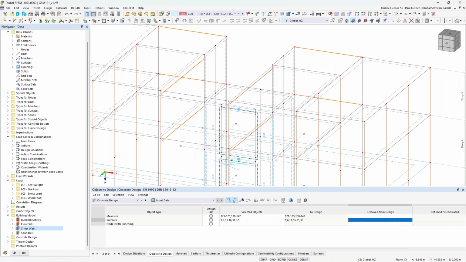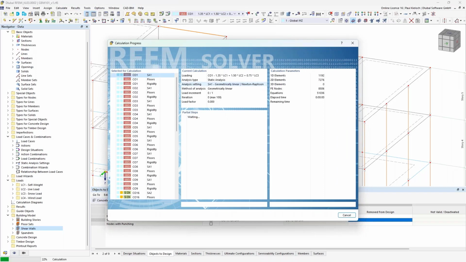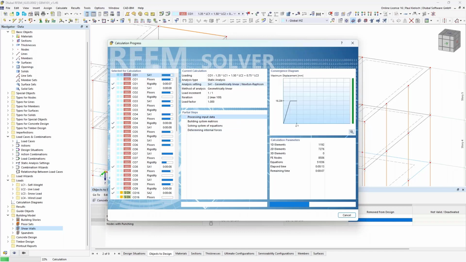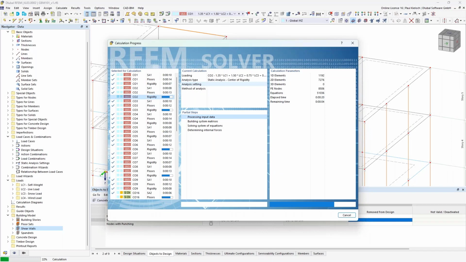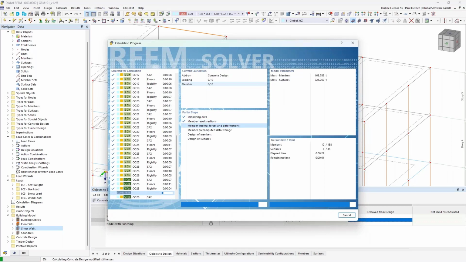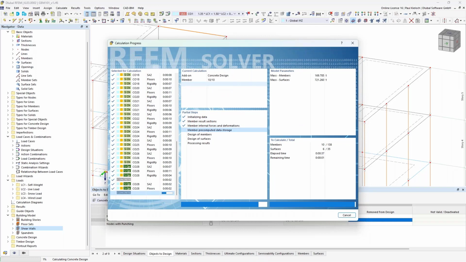And with these settings, I think that everything was set up correctly, so I can start the calculation now. The program will do the calculation for all of our load combinations in the same way like before with this regular static analysis calculation, the calculation of the 2D floor slabs, and rigidity to transmit the horizontal loads into the core of this building. Okay, I'm just waiting until the calculation is done, and then I will go over to the results and show you there the results for these objects from the building model.